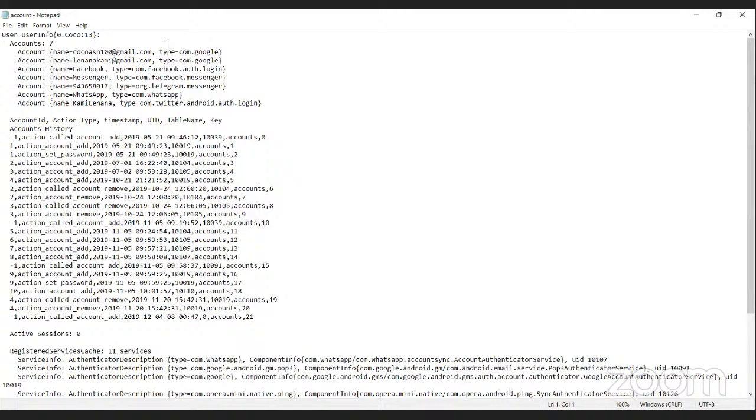So here I was able to see accounts belonging to Facebook, Messenger, WhatsApp, an account belonging to Telegram, and one belonging to Twitter. So it just confirms that those applications actually were installed on the device. So we had several ways to find this information.